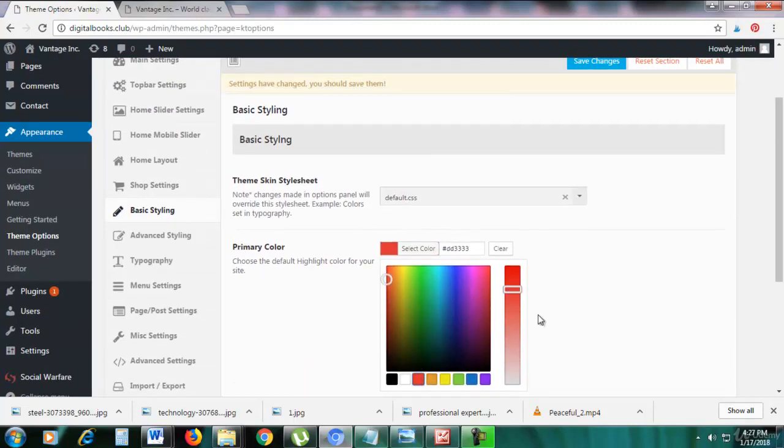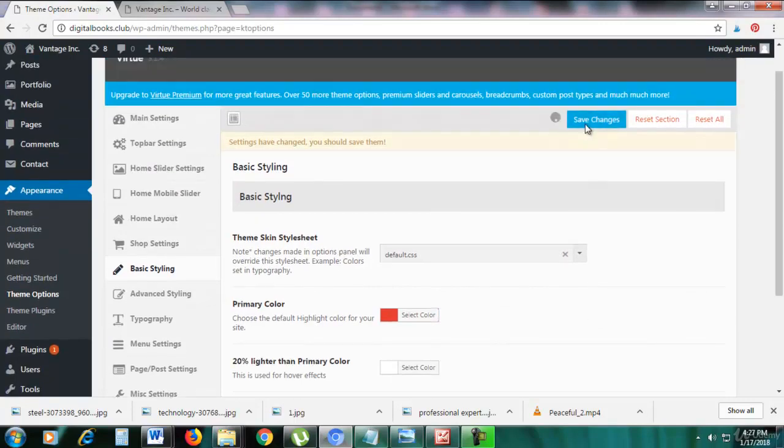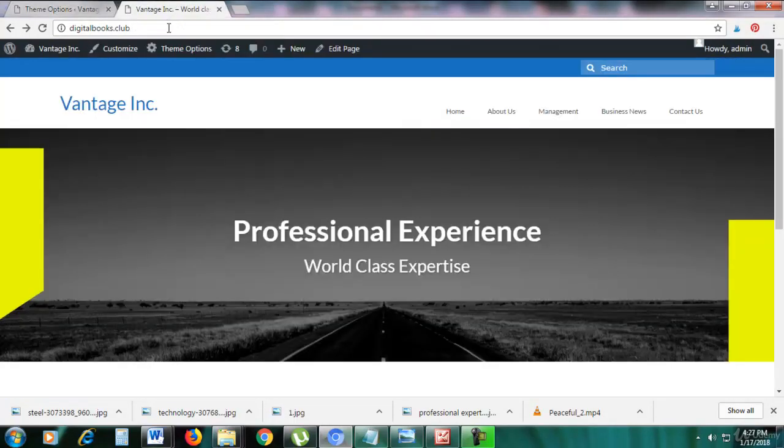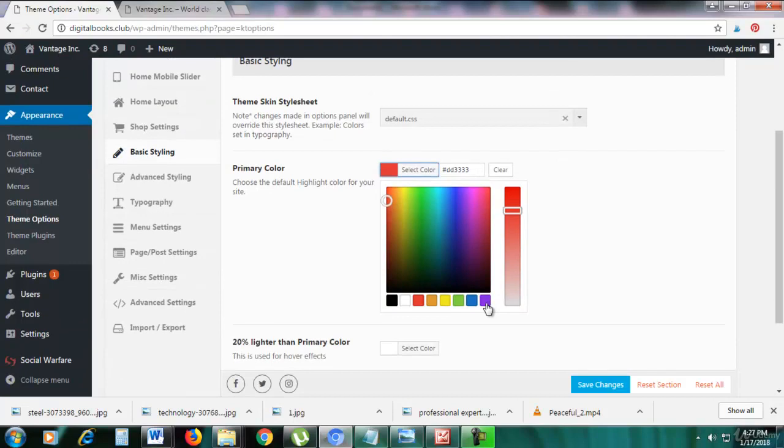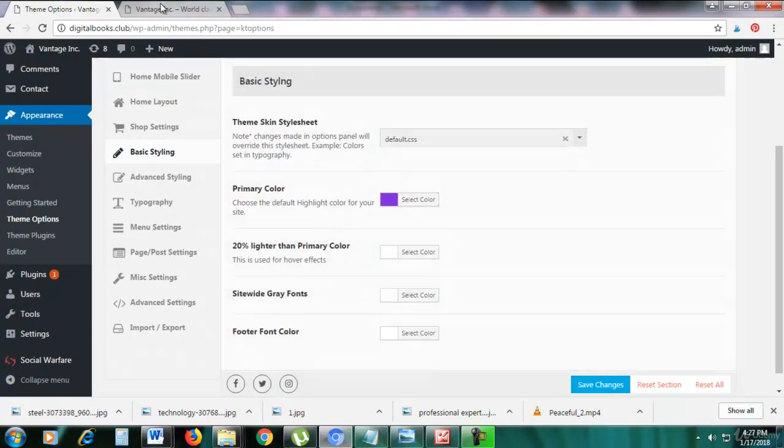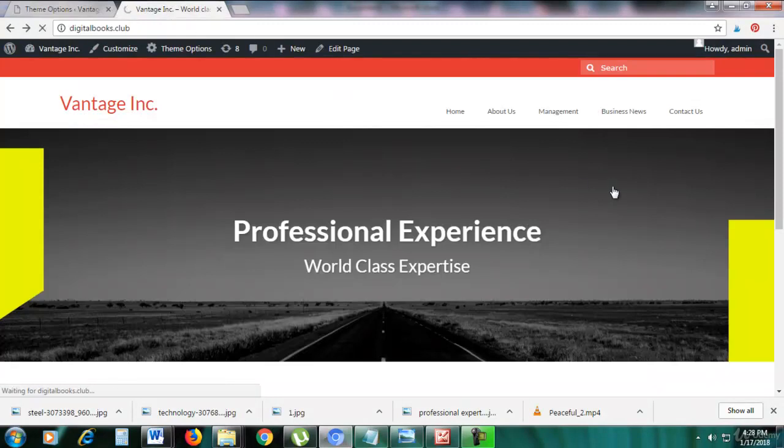Let's choose red, and then click Save Changes. Once we refresh, you can see that the color is now red. You can match that to use any color that you want. Let's try another color. Let's try purple and then click Save Changes, and then let's refresh.